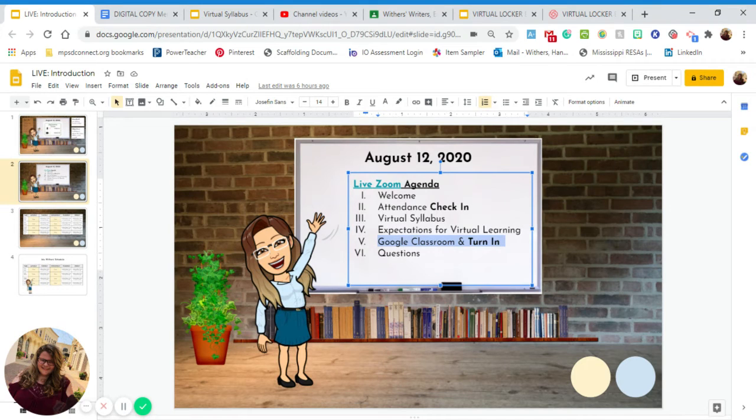And understand that sharing something does not count as turning it in. If you simply share something with me, I will not see it because I am getting hundreds of emails a day, and while I try to read them all, things get lost. So I need you to turn it in. That is the only way it counts.